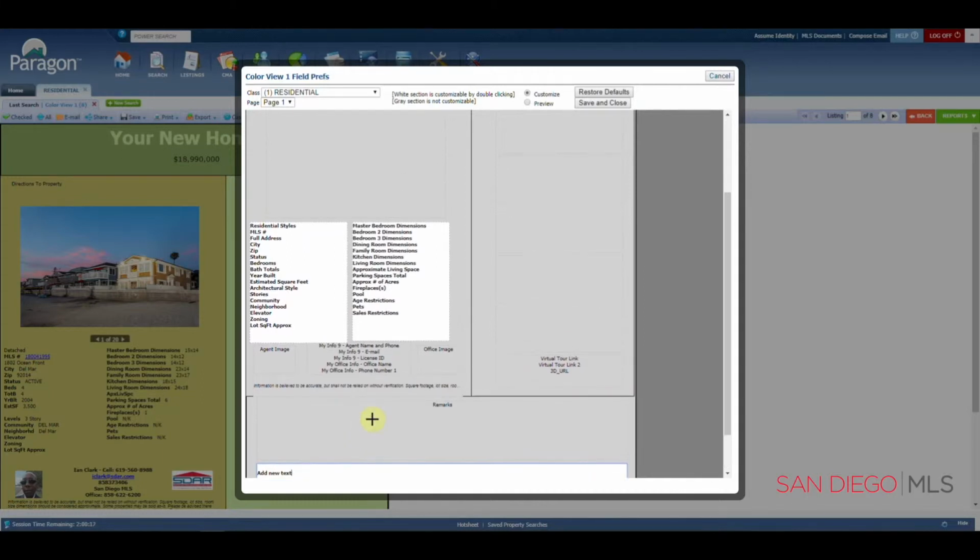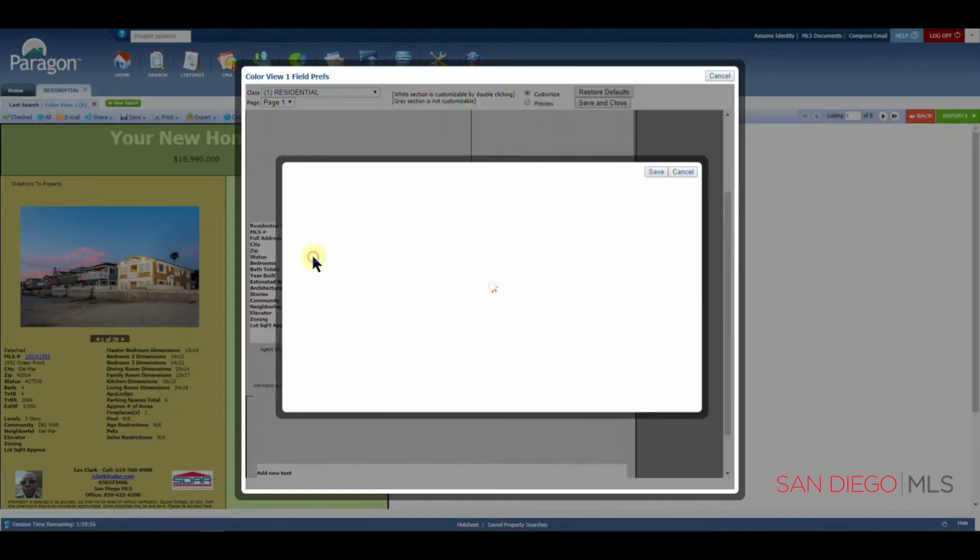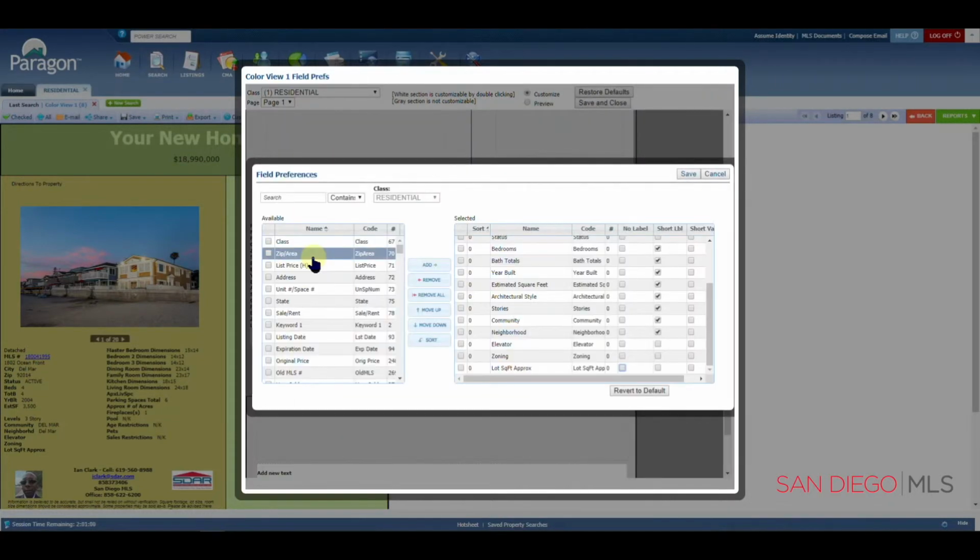Let's go back toward the middle. I'm sure you see these two sections here that are also with a white background. Of course, you are able to make changes to these sections. The way you'll do this is by double-clicking anywhere inside the white space. When you do that, you're going to see a field preferences box just like on the property system grid or the one-line report.